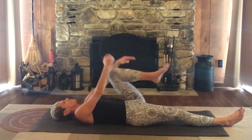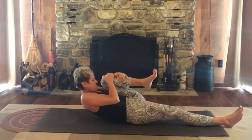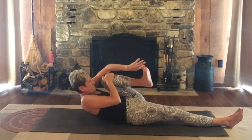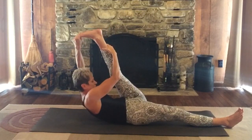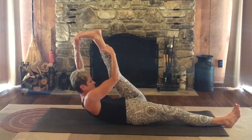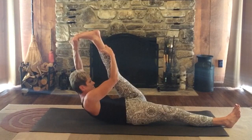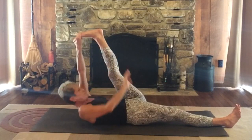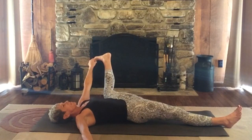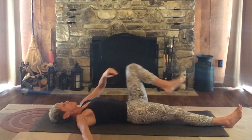And release your right leg. Left knee draws in. Knee to nose, around through the spine. Take your peace fingers. Grab your left big toe. Extend your leg long. Again, you can grab behind the calf to assist in giving you more of a stretch. Draw your knee again toward your face. Release back down to the mat. Left leg draws out into half happy baby. Release.